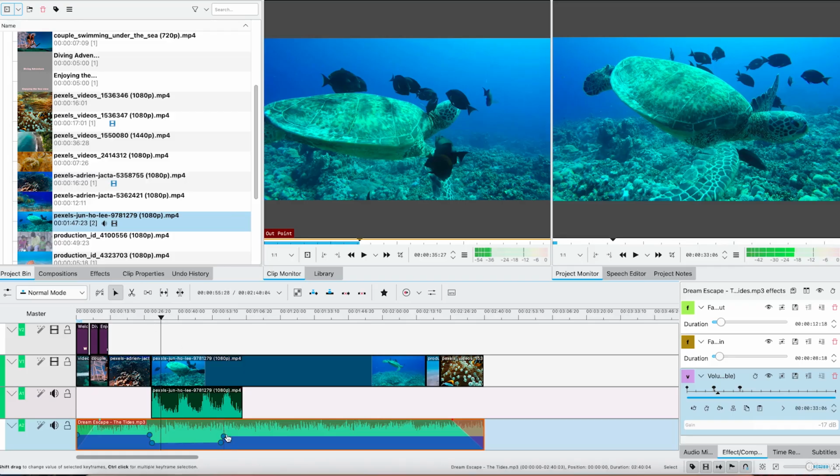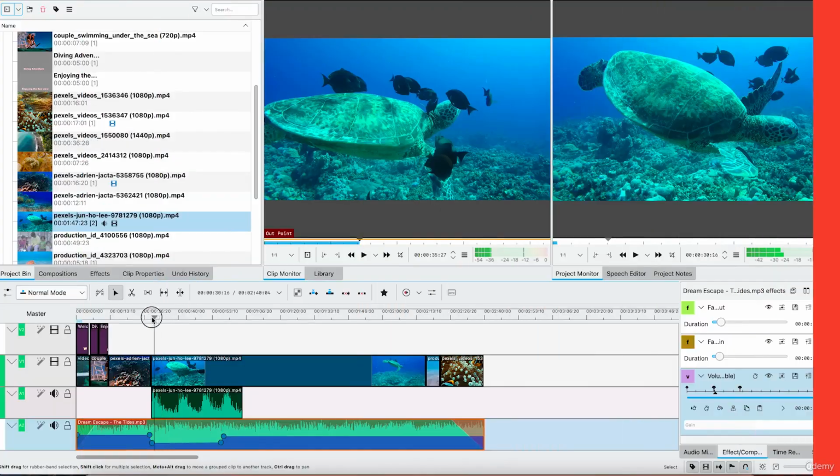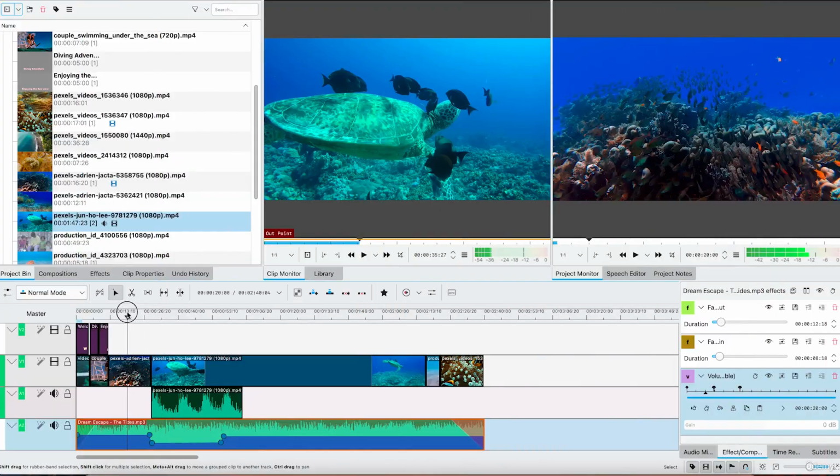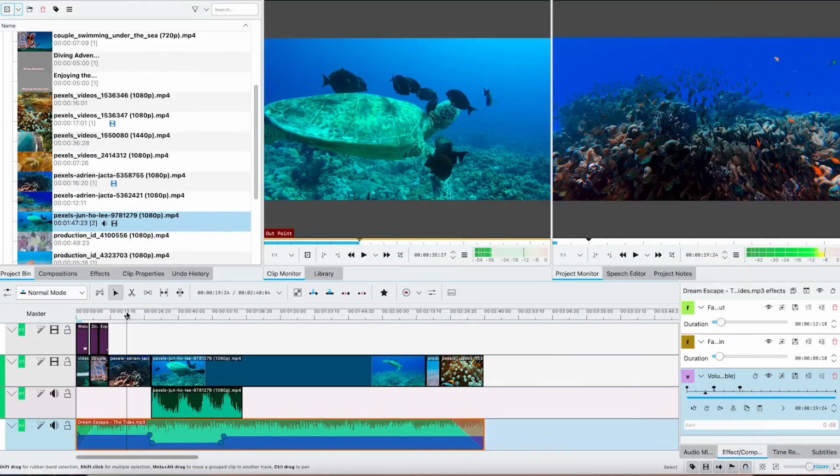Okay, so this is about volume. You can add anything. You can play around with the sound effects. You can add keyframes, and you can play around with them as you so wish. Okay, so I think this does it for this tutorial on how to add background music or how to add sounds in general and manage them within Kdenlive.